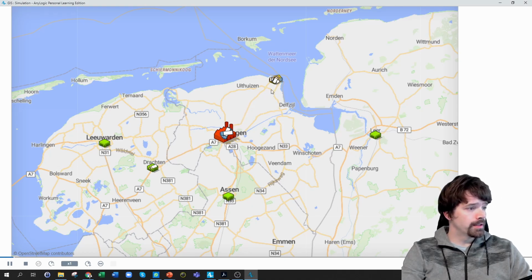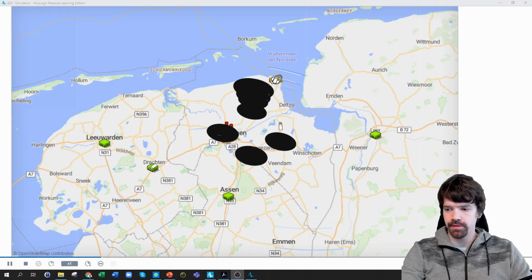Now you can see how the model is behaving. As I explained, trucks are delivering the produced items to the wholesaler. The wholesaler trucks are delivering the items to the retailers based on the customer demand. And the planning strategy behind that is a Kanban between producer and wholesaler, and a Kanban between the wholesaler and the retailers. So let's get started. So then we are switching back to the Anylogic software.